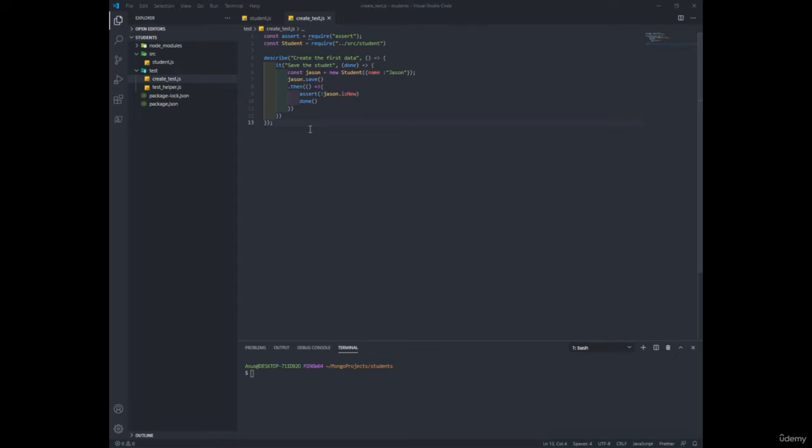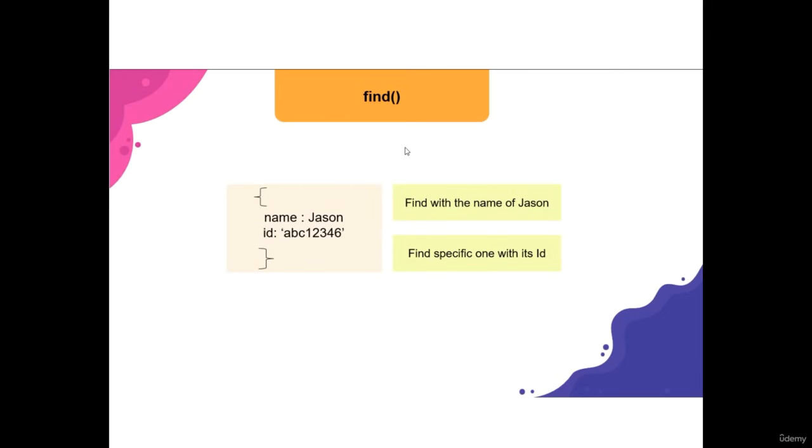So as you remember, students are saved with their names and particular IDs. So it's possible to find the student that we're searching for by its name or by its given ID. So that's right. You've guessed it. There are these two read operations, very different from each other.